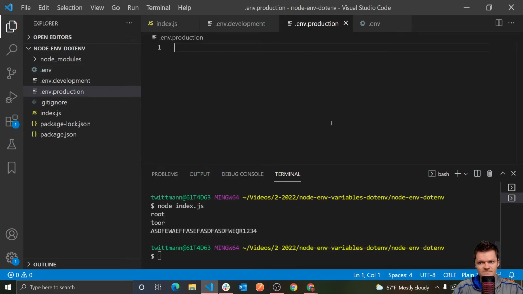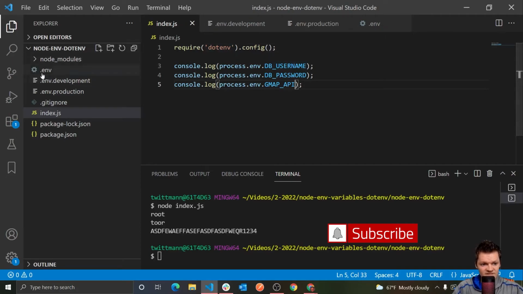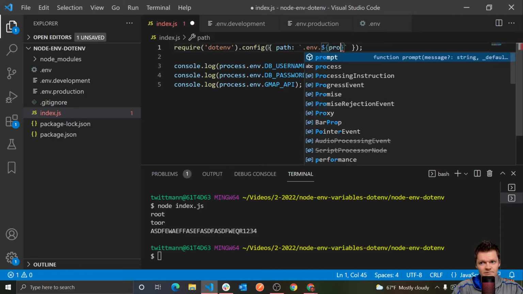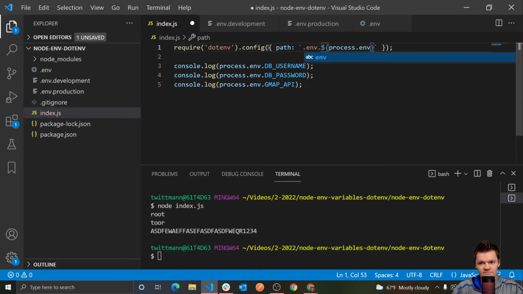And this can also be implemented with dotenv. The reason we found this .env file is that by default, dotenv will look for a file called .env. But we can configure this with the key path, and then pass in a string, something like .env. followed by process.env.NODE_ENV.